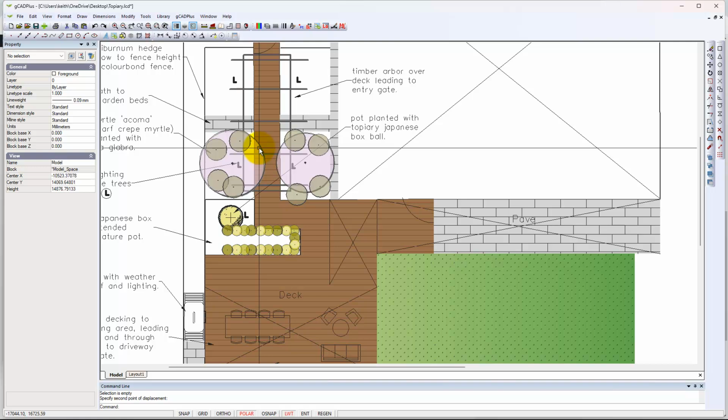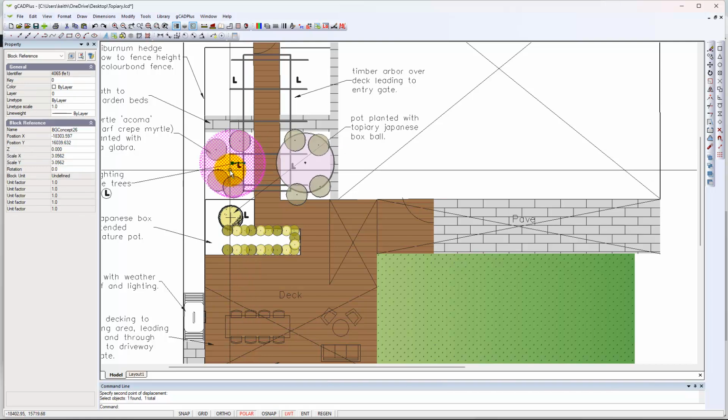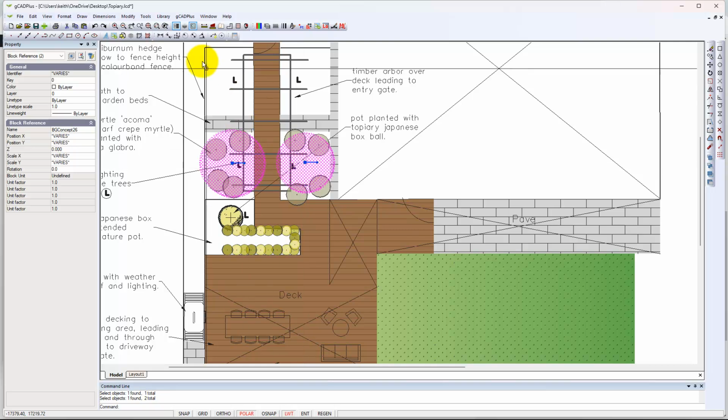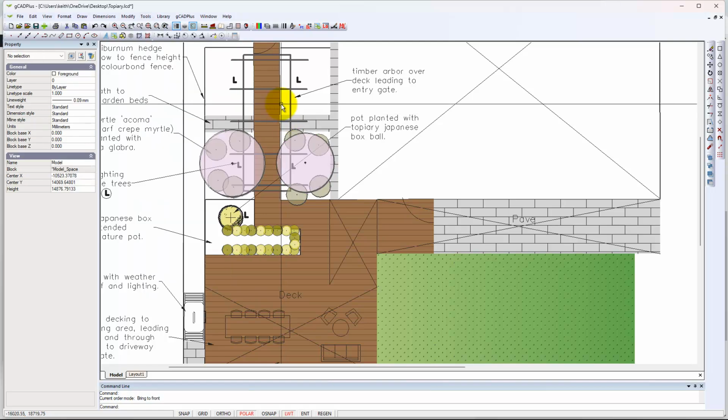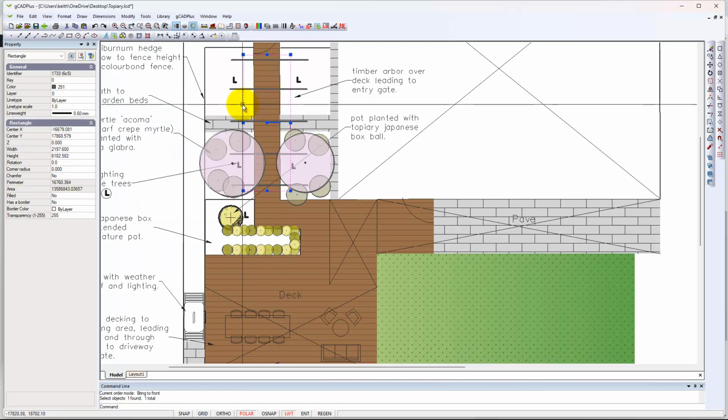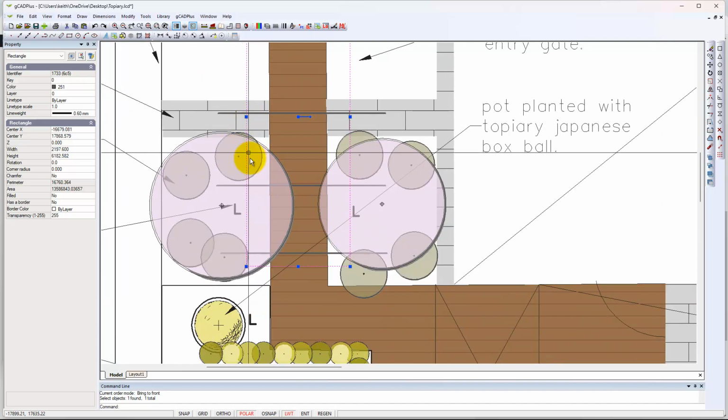Now we can adjust things slightly. We want these two to be at the top, the front, and we also want the pergola.